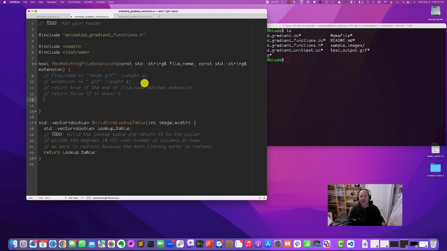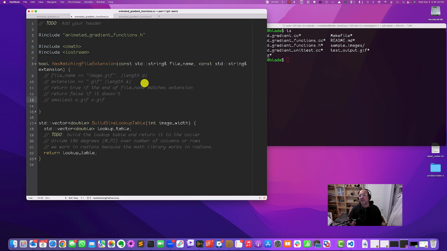The smallest file name you can have would be something like a.gif or x.gif, because you need to have a file name. So you need the 4 plus some more letters. That's the first thing we want to check, by looking at the size of these 2 strings to see that the file name is actually longer than the extension.